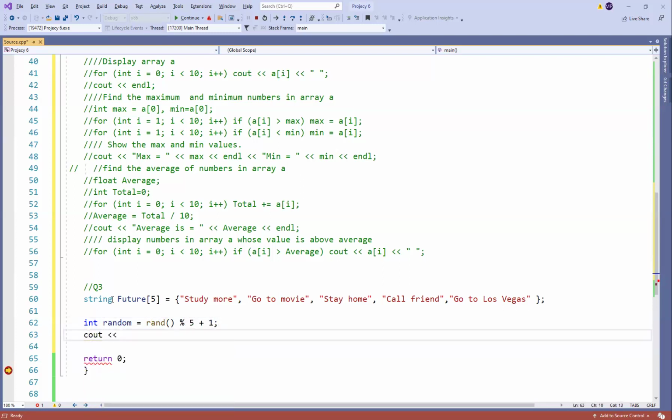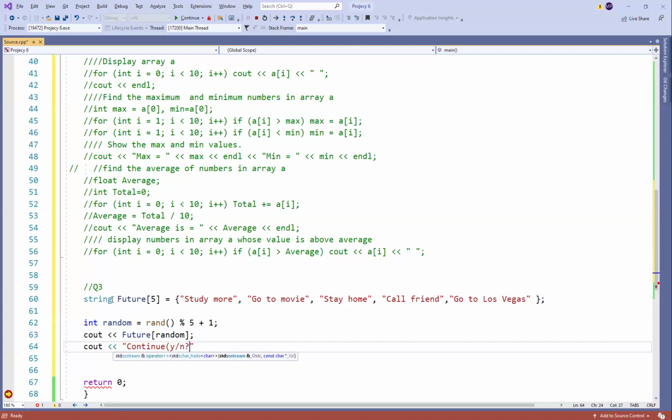I can say cout future[random]. After I display the random number, I ask the user to continue. I want to get the input from the user.